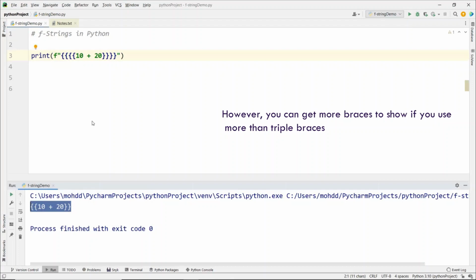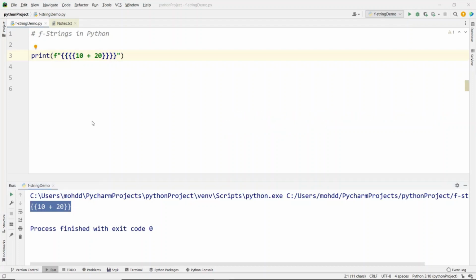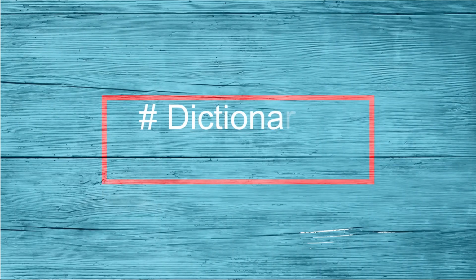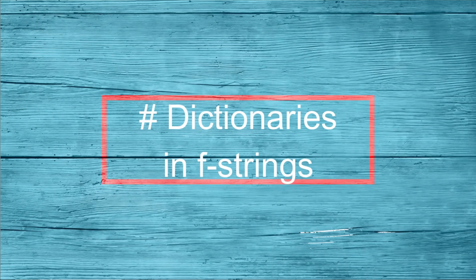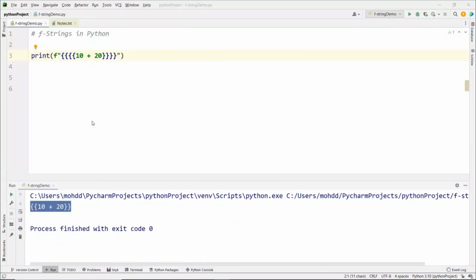Similarly, we can use dictionaries to show the outputs of key-value pair data. This is important to discuss in this f-string, because suppose we have data like this: developer, where the name is equal to something and experience is equal to something here. And I want to print the data by using a string formatter. Here you can see the key is a string, so be careful when you are using this in your string formatter. So how to use it with the dictionary? It is very simple.